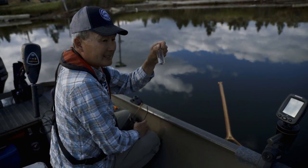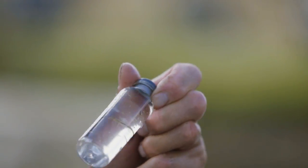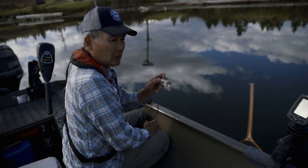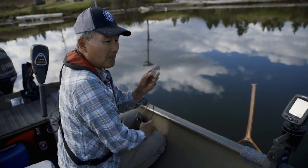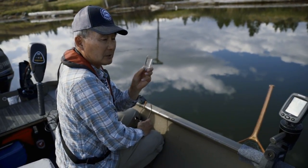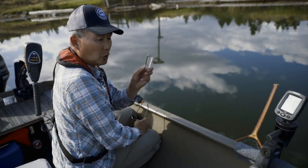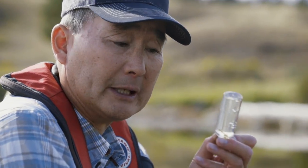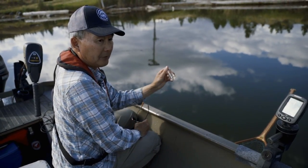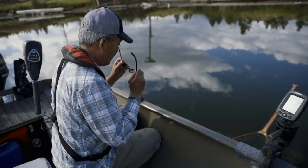That's the advantage of using a throat pump — you're not going to suck up big dragonfly nymphs or huge leeches, but chironomid larvae, pupae, mayfly nymphs, damselfly nymphs, shrimp or scuds, and zooplankton are all great food sources that you can sample live with a throat pump. And the fish gets to live another day — perfect.